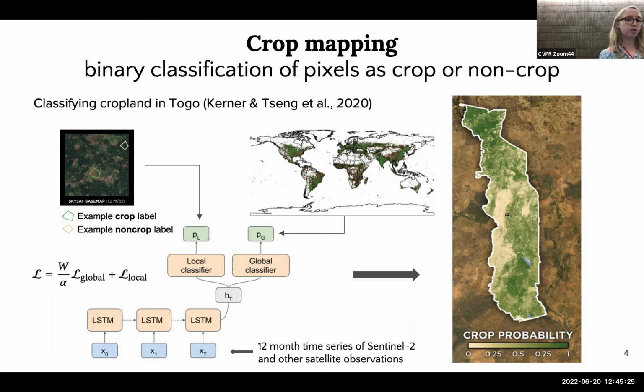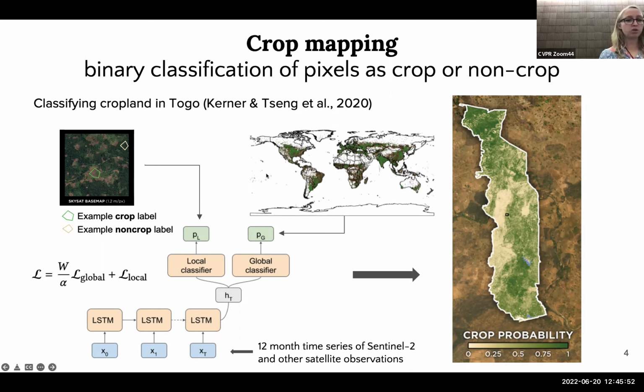And we encourage the model to learn from the global data set, but specialize its features more towards the local data set by using a loss function that penalizes the model more for getting local samples wrong. So if the model gets one of the Togo samples wrong, it's penalized more than if it's an example in China.